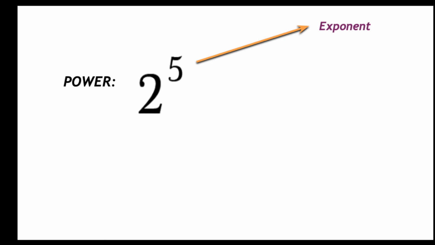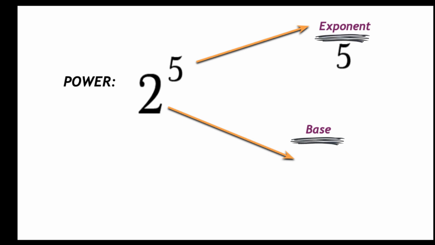All right, look at your notes. This is starting to look really similar to what should be in your notes, right? Go ahead and write 2 to the 5th power after the word power. Do you see how there's an arrow that comes out? Go ahead and write exponent because that 5 is the exponent in the expression. What does that make the 2? The base. Exponent and base are really important words when it comes to the math symbol power. Go ahead and fill in your notes that first chunk.